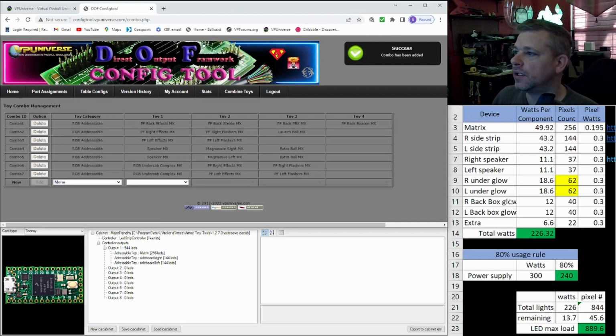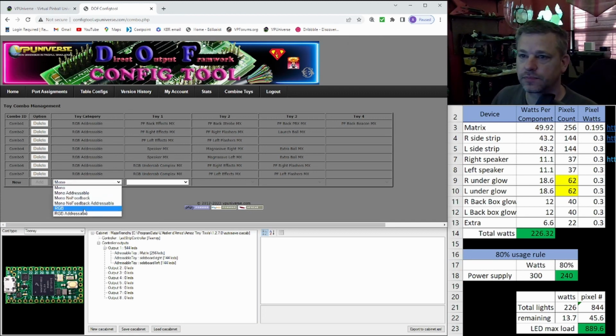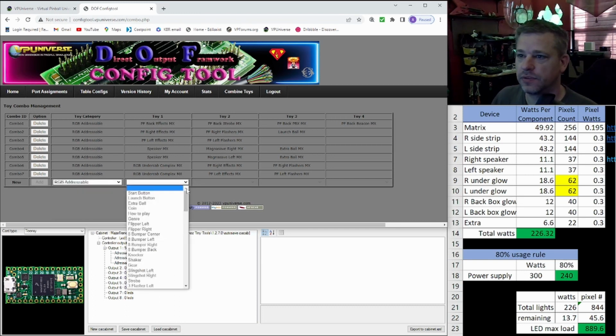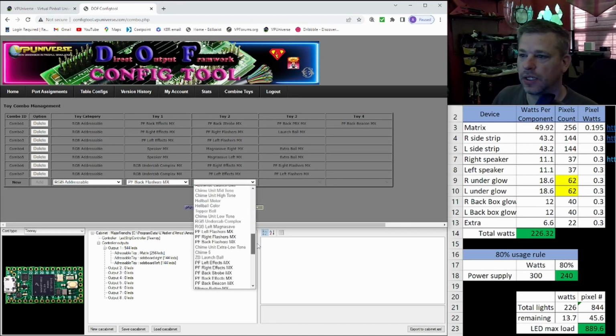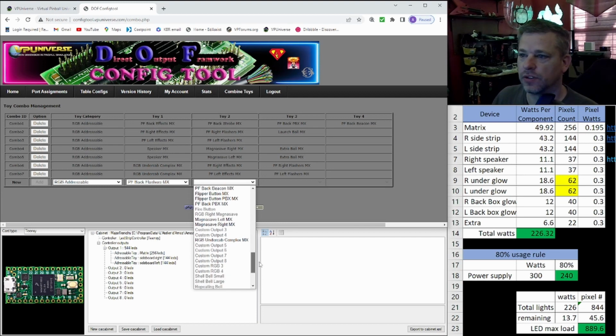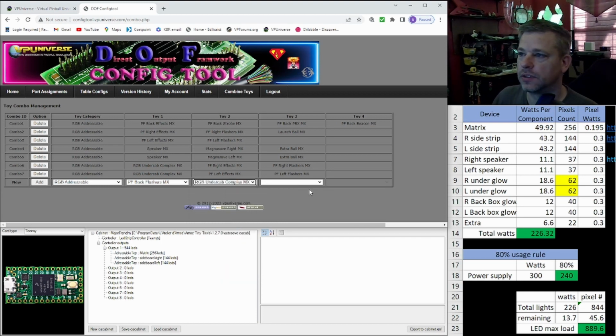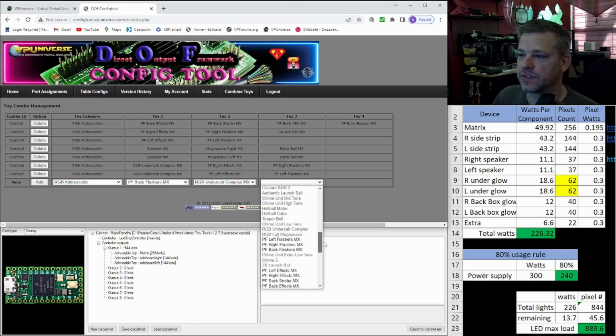All right, now, after that, we have the back glow on the right side, RGB addressable, and then we're gonna look for, let's do back flashers. So this will be on the back panel. And then I think that maybe having underglow here might be a good idea. And then this is going to be reflecting on the wall.